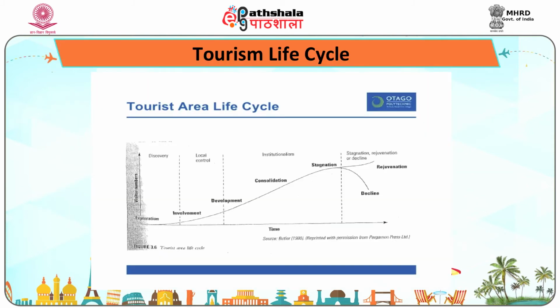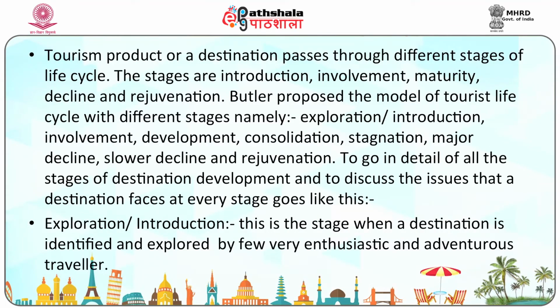Let us try to focus on what the tourism life cycle is. A tourism product or a destination passes through different stages of a life cycle. As we all know, these stages are introduction, involvement, maturity, decline and rejuvenation. Butler proposed the model of the tourism life cycle with the different stages, namely exploration, introduction, involvement, development, consolidation, stagnation, major decline, slower decline and rejuvenation.